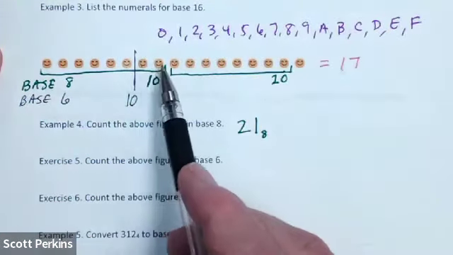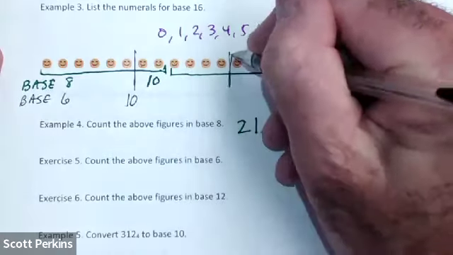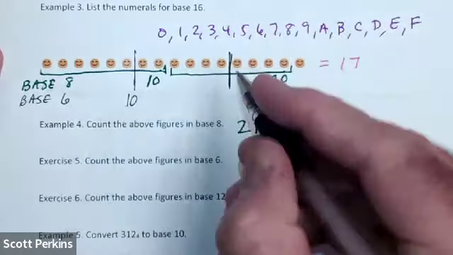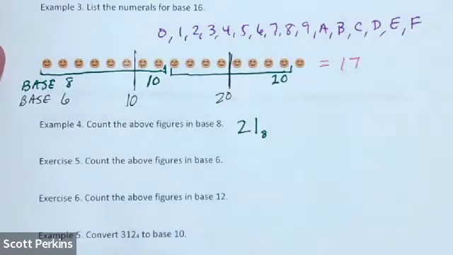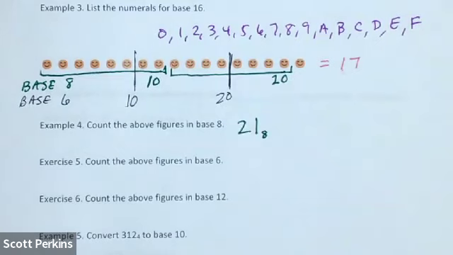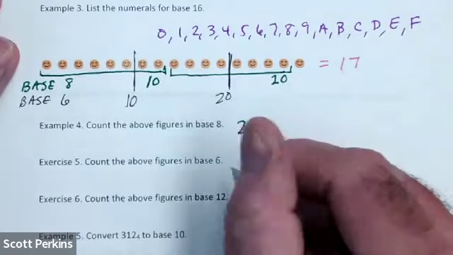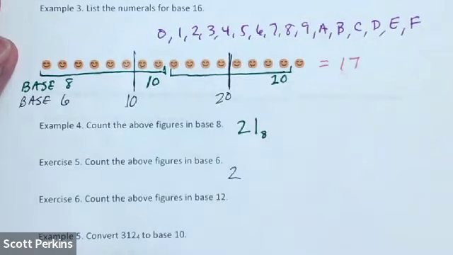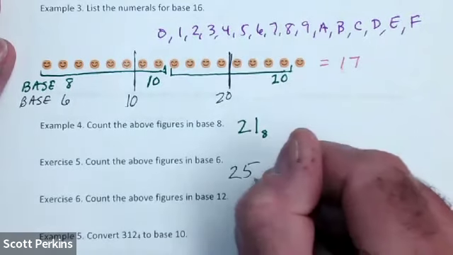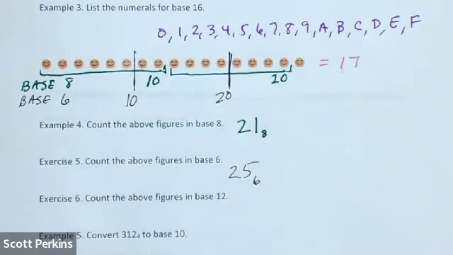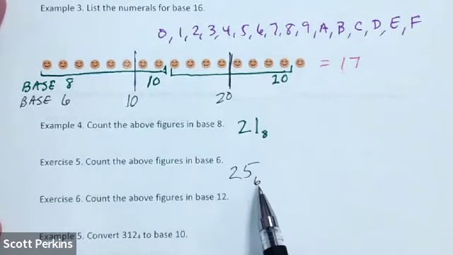Let's go again. 1, 2, 3, 4, 5, 6. There's another group of six. So that's my second group of six, zero left over. And then 1, 2, 3, 4, 5, I have five left over after that. I don't have a full group of six after I've counted. So that is two full groups of six and five extra left over. And that number, 2, 5, we've counted in base six. So I'm going to put a little subscript right there. It's not an exponent. It's not a full size number. It's called a subscript that lets me know what base I'm counting in.